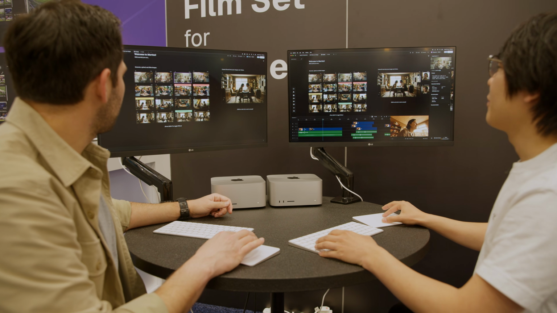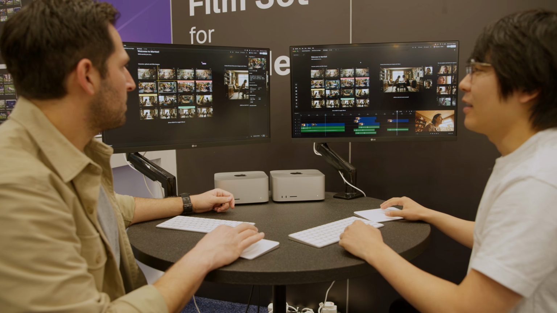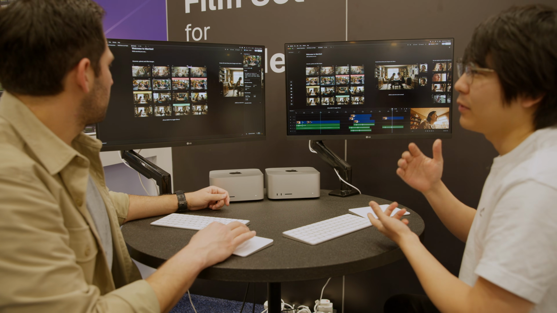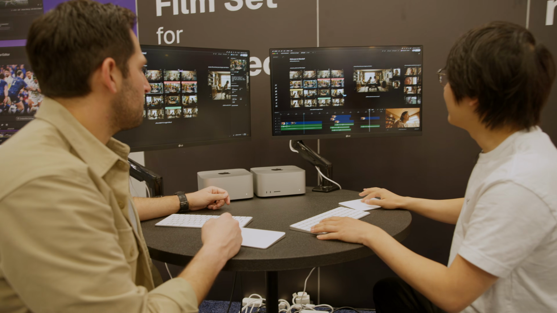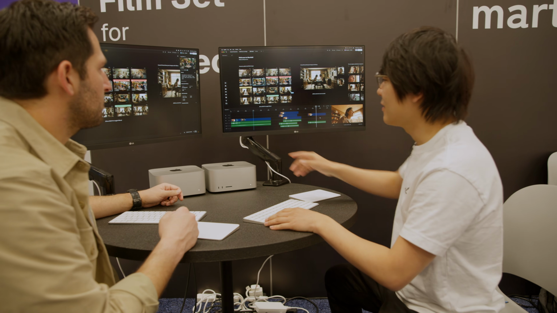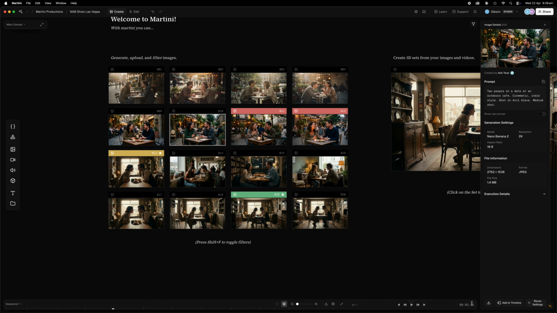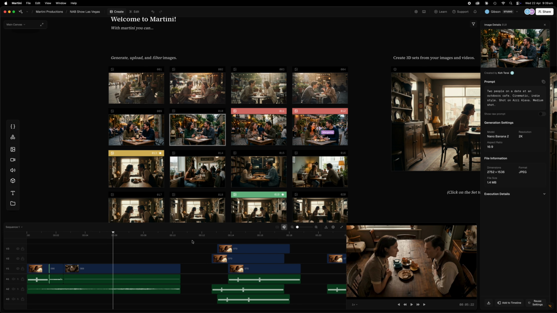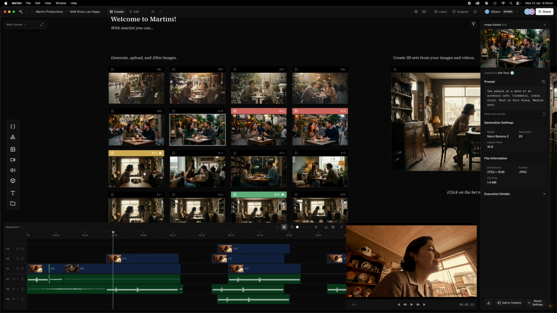So, if you're working on a project with more than one person, you could have people prompting and you know exactly who made what shot, what prompt they used. It's all here real time. We even have a timeline down here. So if you click this button down here, as you're generating stills and videos, you could just drag them into the timeline, and that's also synced real time as well.